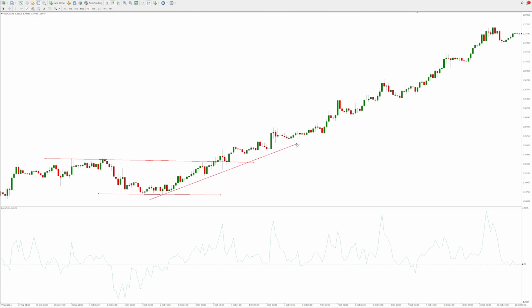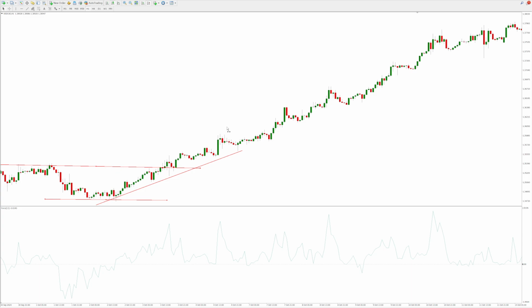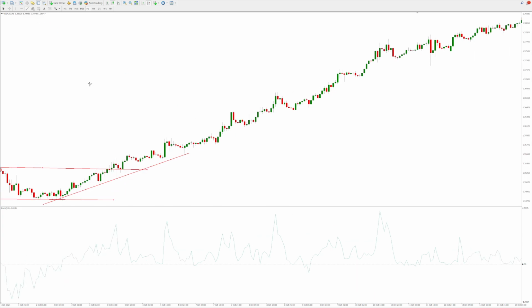We can see the market's making higher lows, so we're expecting the uptrend. We have the breakout of this resistance level here. Okay, after the breakout, the resistance level holds up as support, so some traders may have entered here, aggressive traders. Others would have waited perhaps for the move to continue upwards. And there's ample opportunities on this move.